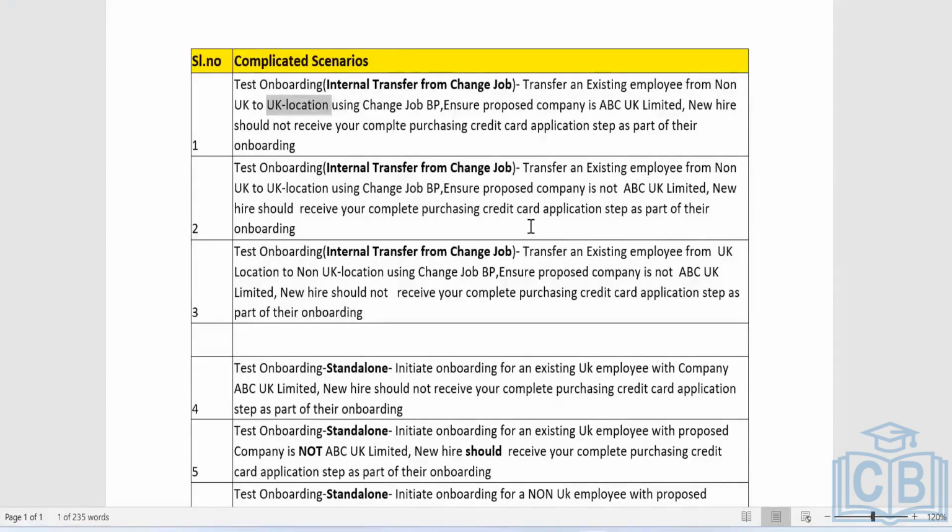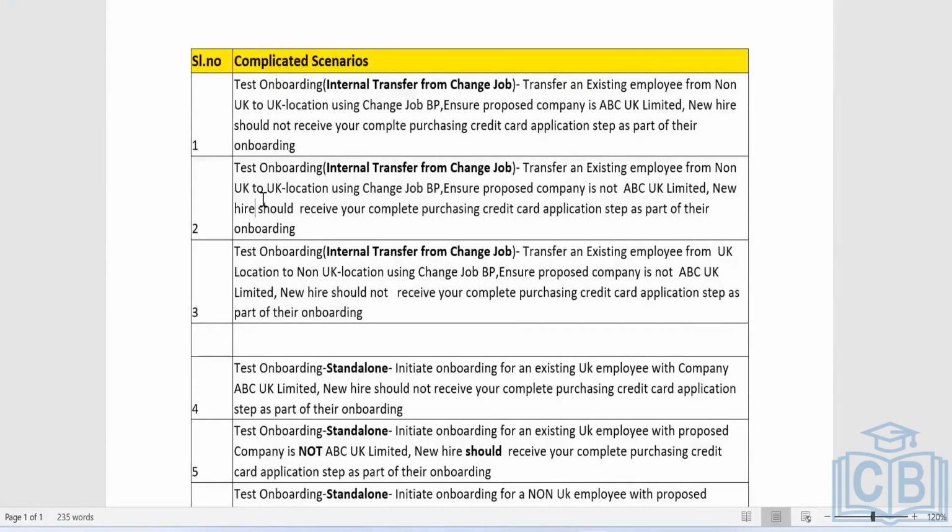You look for an existing employee who is in a UK location. And then you have to send one candidate from non-UK. You can take India, Japan, anything, but again, you have to send him to a UK location.